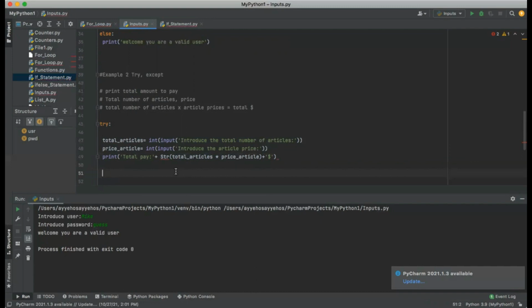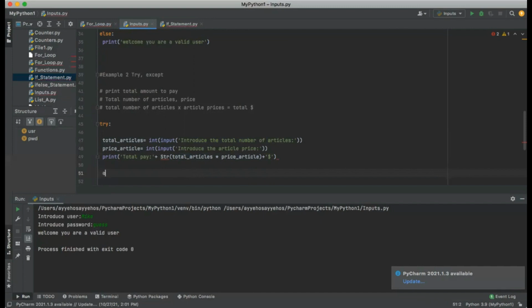But why not predefine that error message, to help the final user identify what was wrong with the information that was introduced and what is the right way to provide the requested information.